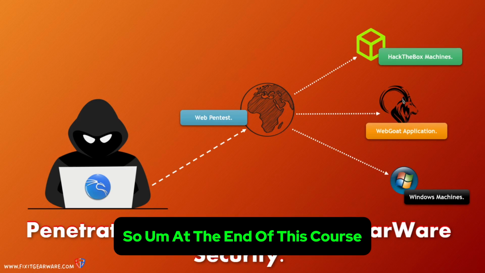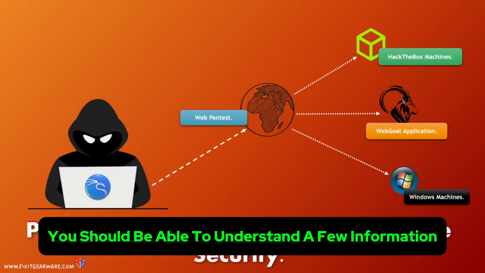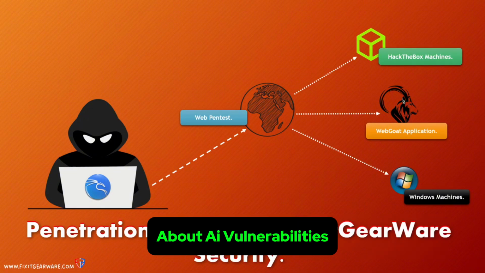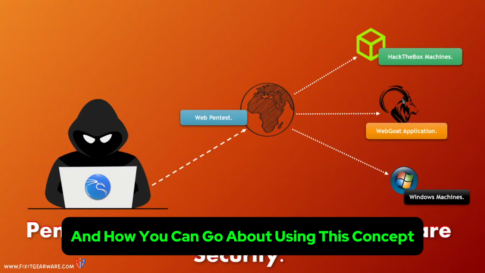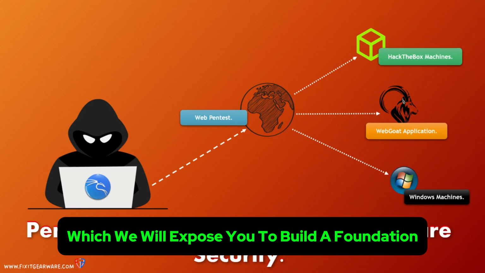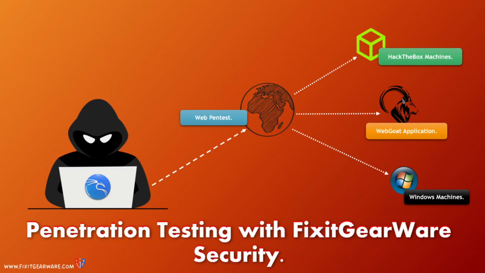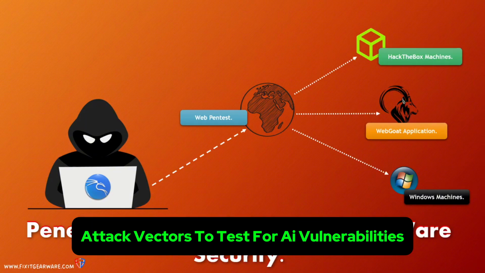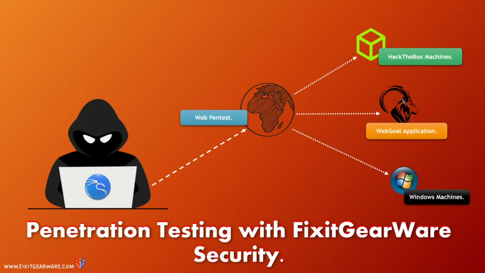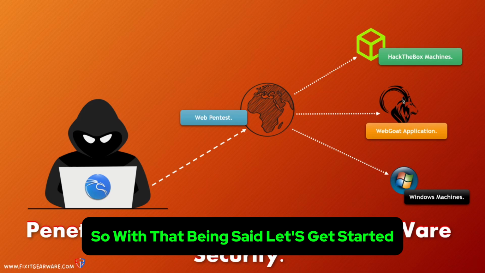So at the end of this course, you should be able to understand a few things about AI vulnerabilities and how you can use this concept, which we will expose you to, to build a foundation to explore more options, or should we say attack vectors, to test for AI vulnerabilities. So with that being said, let's get started.